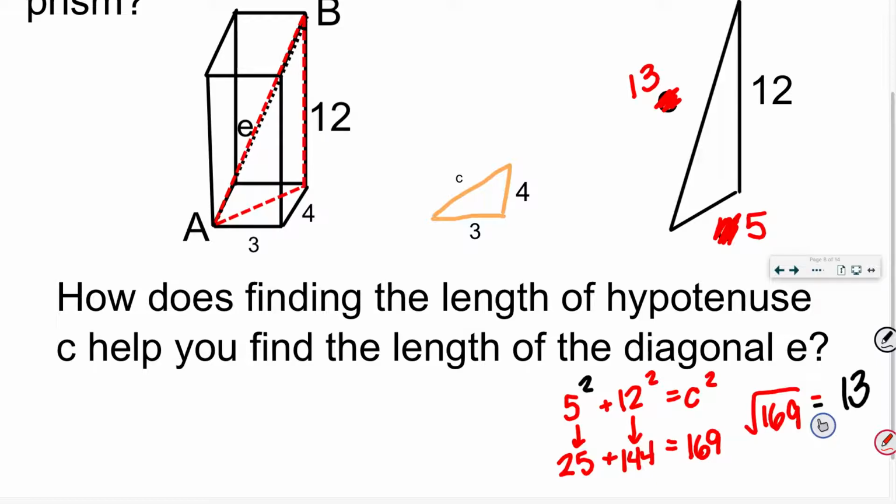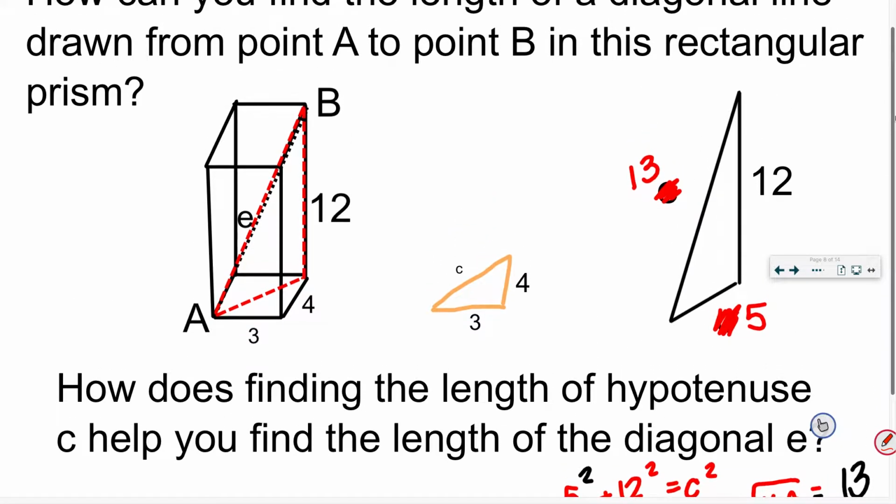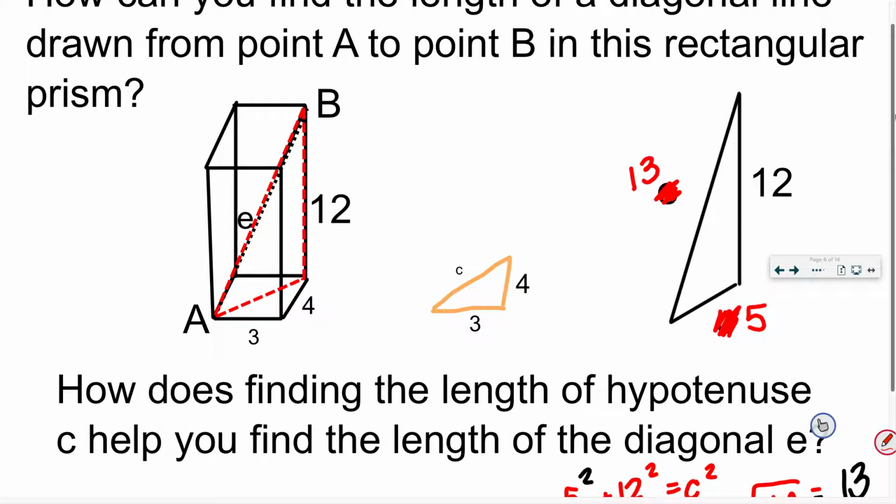So notice here, just because you were not given both legs of that original shape doesn't mean you can't use the Pythagorean theorem. And you will see this, because as you advance forward with the Pythagorean theorem, the idea is that you can find the right triangles, just like we worked on last week, where you had some weird shaped triangles, but you were drawing lines to create a right triangle.